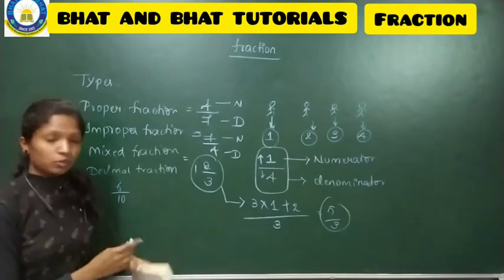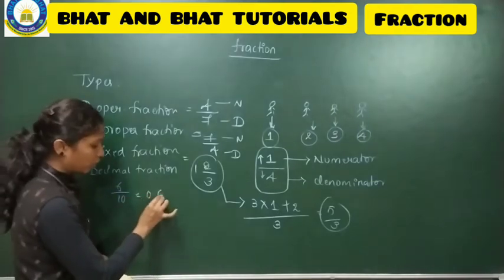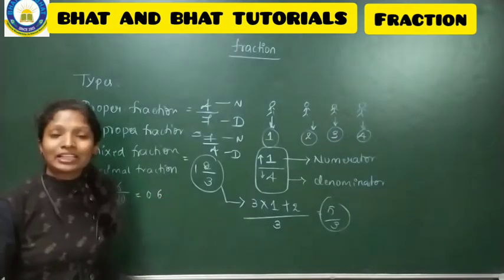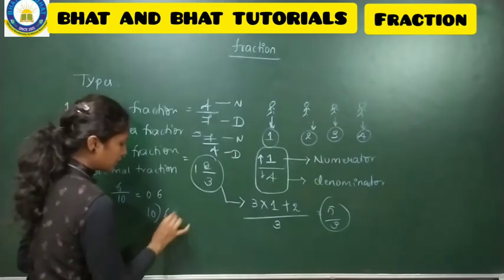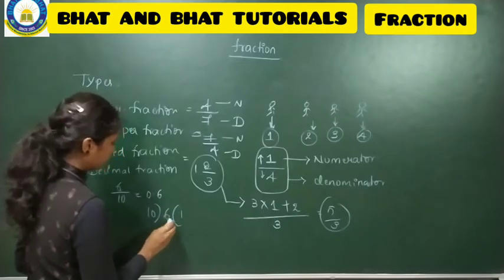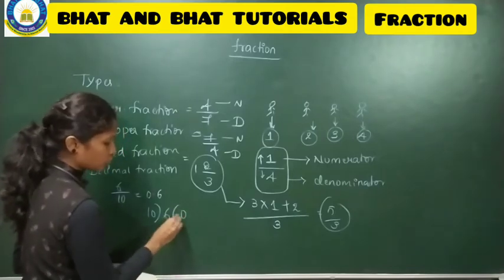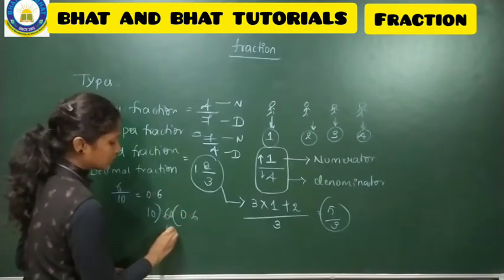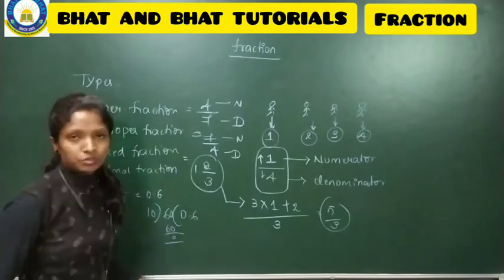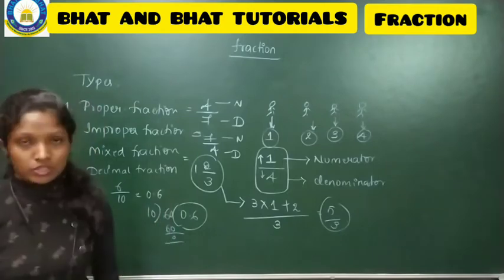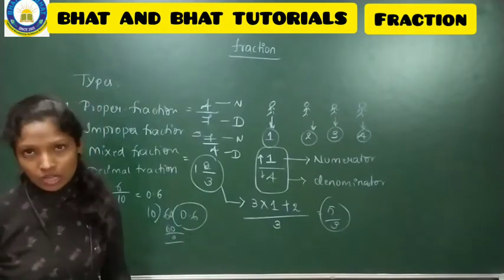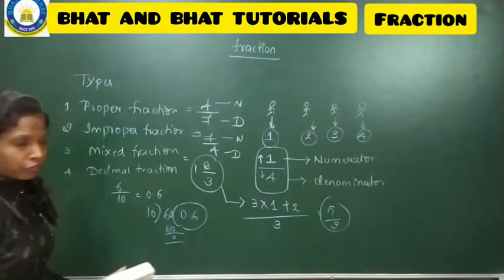So when I want to take a decimal fraction and convert it, I will write 6 by 10 as 0.6. 10 ones are, it can't be, so 0.0, 10 sixes are 60, with the remainder 0. Now you have got it as 0.6, and for 6 by 10, 0.6 is the answer. So this is about your fraction.